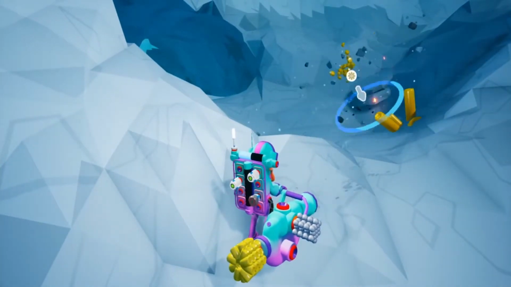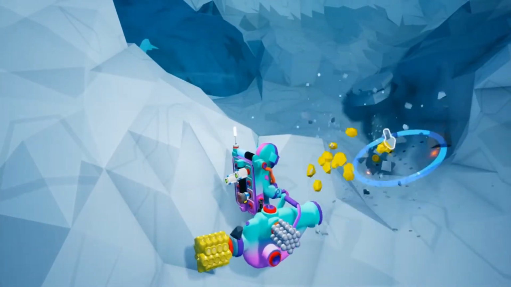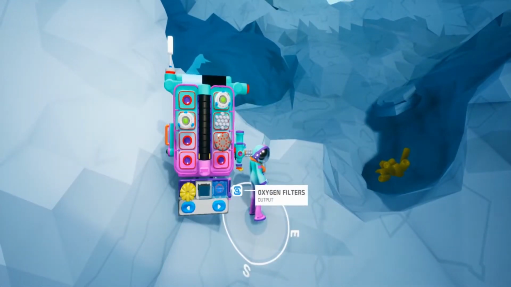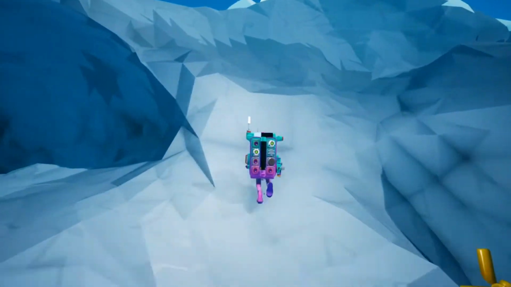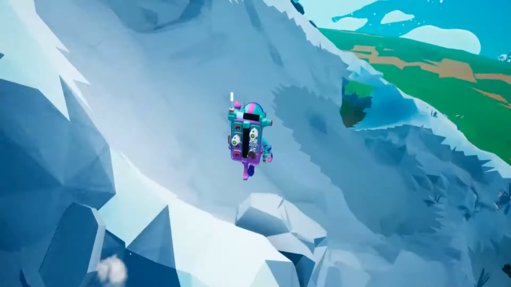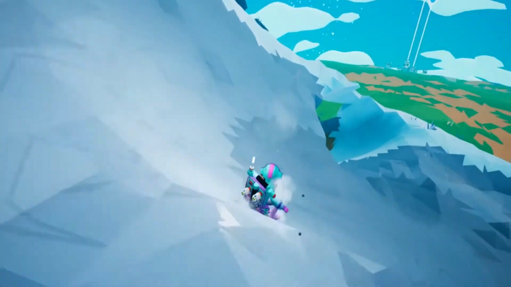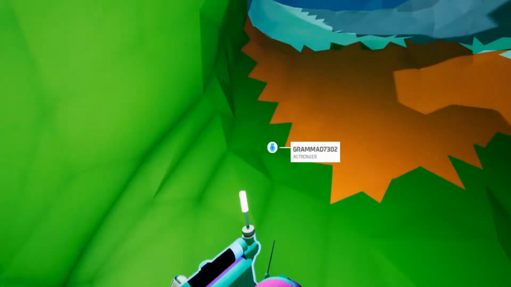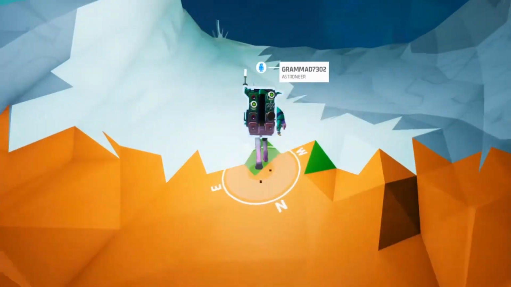Let me just grab some resin. So this is what happens when you try to drill using a less than capable. Oh, that's not good. That's not good. I'm out of power, so I'm not able to use my, oh, yikes. Not good.